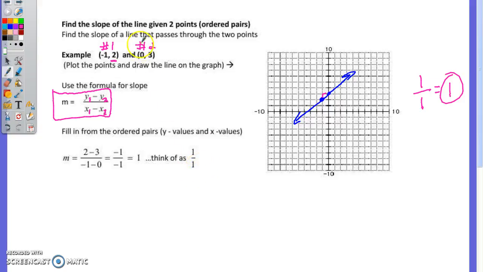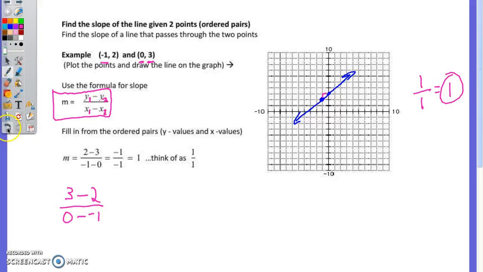Let's say, for example, I'm going to switch these around, and let's say I used my 3 as my first y. So 3 minus, then I have to go to my second y, which is 2, over, and now since I used 3 for my first one, I have to use 0 as my first x. So 0, and then minus, which is part of the equation, and then I have a -1. So I have minus a -1. Now in class we talked about a little bit of a trick. Whenever we're subtracting a negative, we can call it a positive.